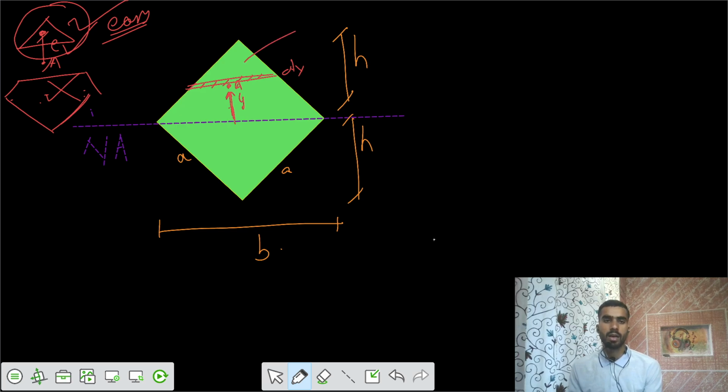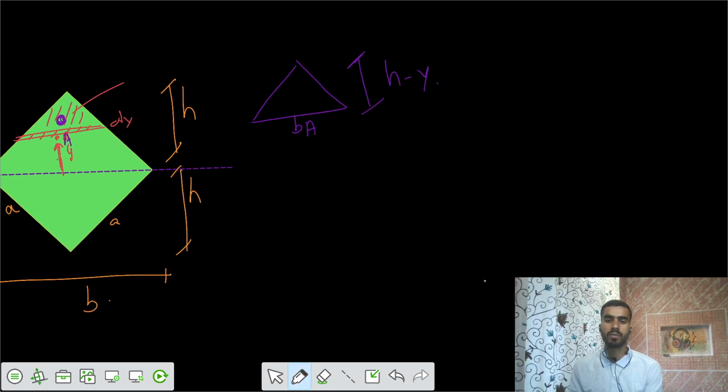So what's the area of the first part? Area above. There would be some centroid of that particular area. If you take that area, at that point A there is some width at A, and the height is total of h minus y. By the symmetry, we can say what is the width at that location. Can you tell me what is the width at that location? We know that the width is b for a height of h, and I need it for a height of h minus y.